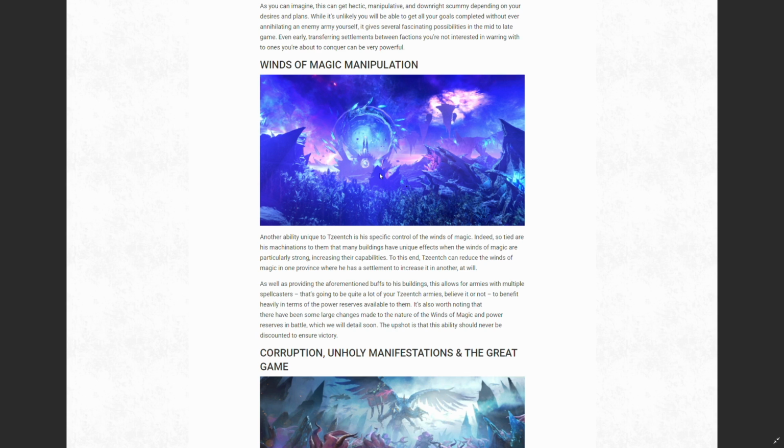A big thing also seems to be Winds of Magic and how you manipulate that. It seems that a lot of buildings will be affected by Winds of Magic. Already now you can actually see where you have a lot of Winds of Magic. You can just hover your cursor over the map, and you will see how much Winds of Magic is in the area. You know, the winds, they travel like a wind, and it will help with army buffs, it seems.